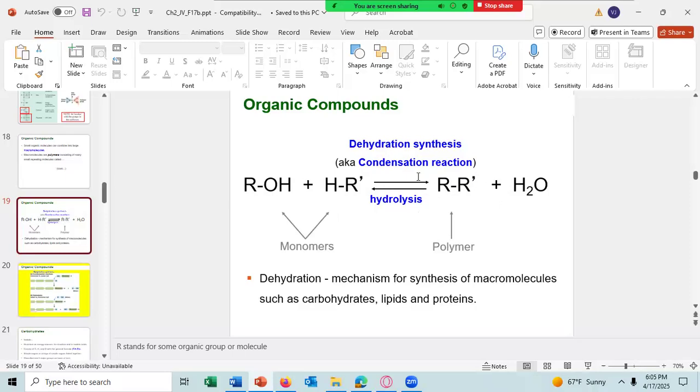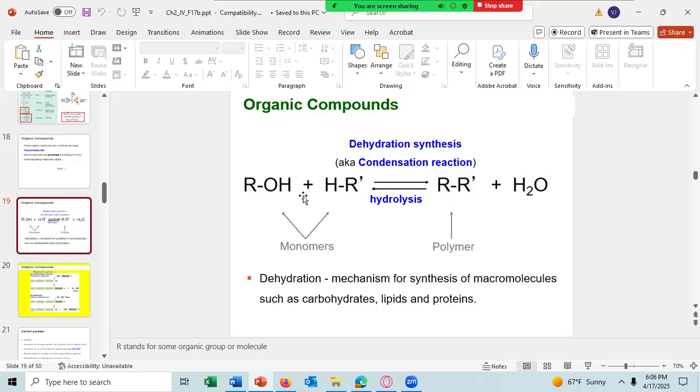This is also called the condensation reaction because the R-R group is larger than either the ROH or RH group here. And then you can split the dimer by adding water and going this way in a reaction that's called hydrolysis, where you add water. The water then splits apart with the OH group going to the R there and the H going to the R group there, forming the two monomers.